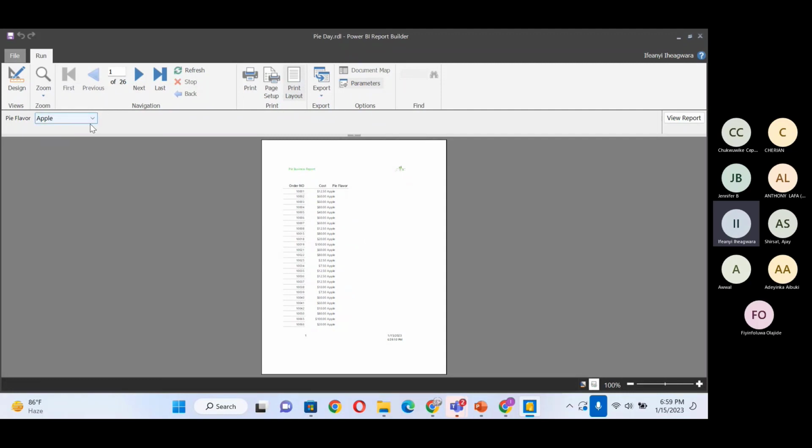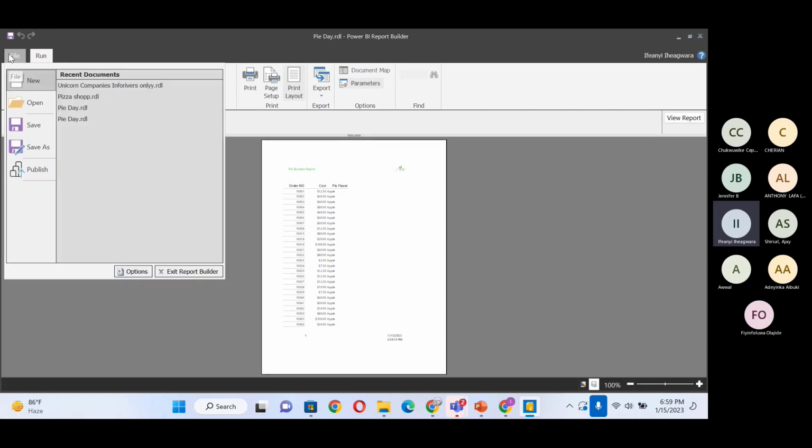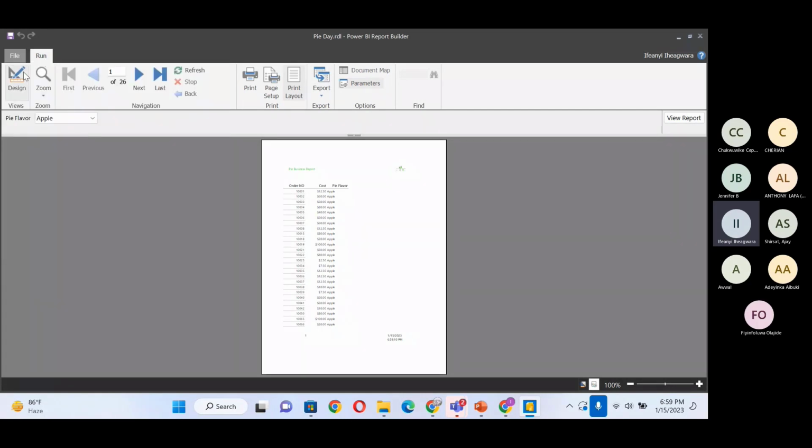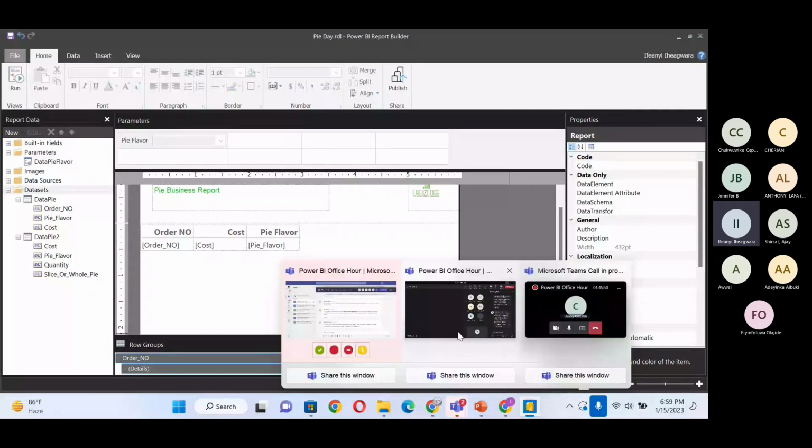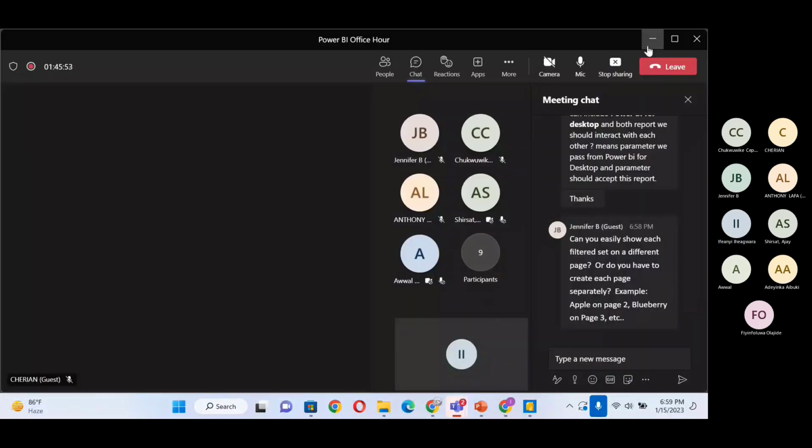If you have another table, you can actually create multiple parameters if that's what you mean, and create another parameter as well for the same data. But at the moment, I don't think you can have a page that's just showing apple, a page just showing blueberry.